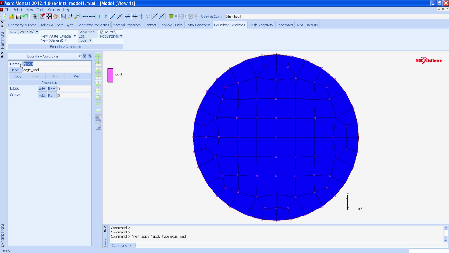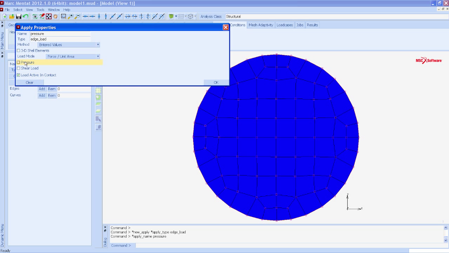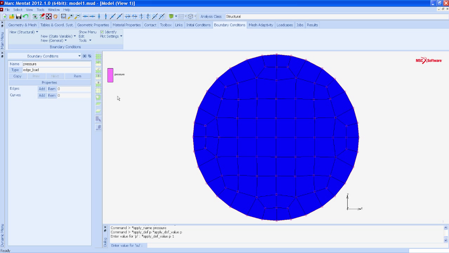First, I'm going to change the name of the boundary condition and specify that I'm going to apply a pressure and give a value of 1. At this point we need to select all the edges that you want to apply this boundary condition to.